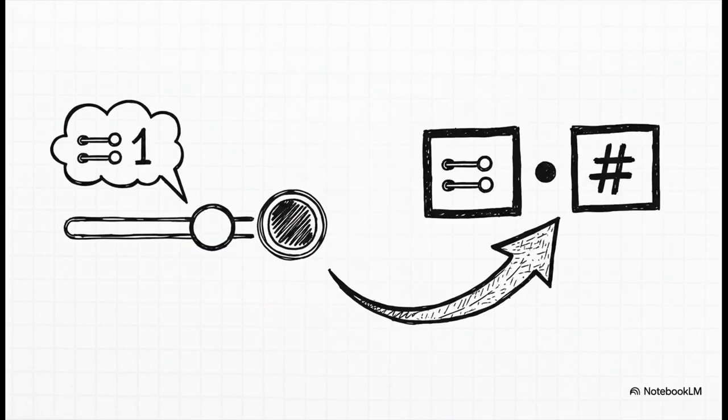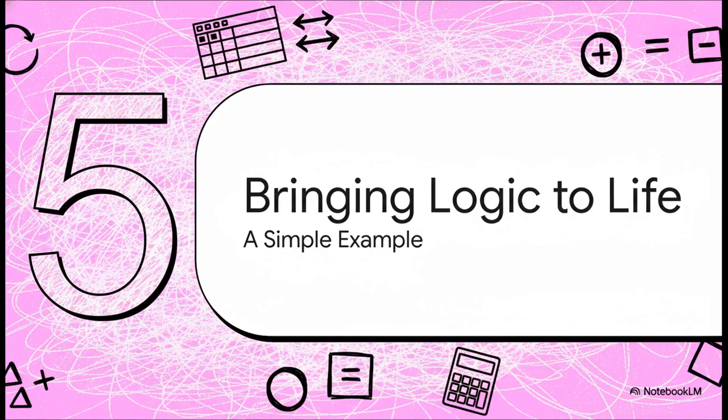But here's the crucial part. Identifiers often have properties. Look at this example. Slider1.value. See that dot? Slider1 is the name of the control. That's our noun. And .value is a specific property of that control, kind of like an adjective. So we're not just pointing to the slider in general, we're pointing specifically to the number that the slider is currently set to.